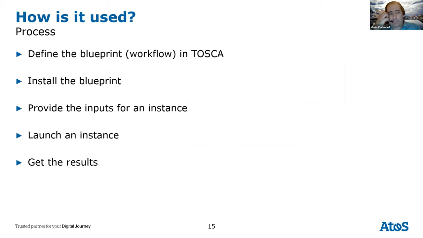And now the point is, how can this thing be used? What is required and how should you proceed? Well, first of all, you need to define what we call the blueprint, which, as I said, is a workflow, and this is in TOSCA format, which is basically a YAML. This is not necessarily done by a user, it would be done by the developers of the application. So if the developer just prepares the blueprint with all the things that are necessary and leaves it together with the application, then users do not need to take care of that. They just take that blueprint. And then in the second step, they just need to install the blueprint, okay?